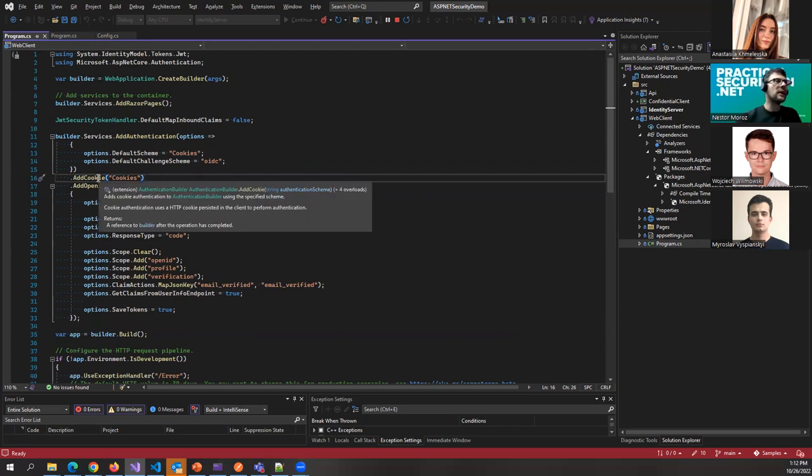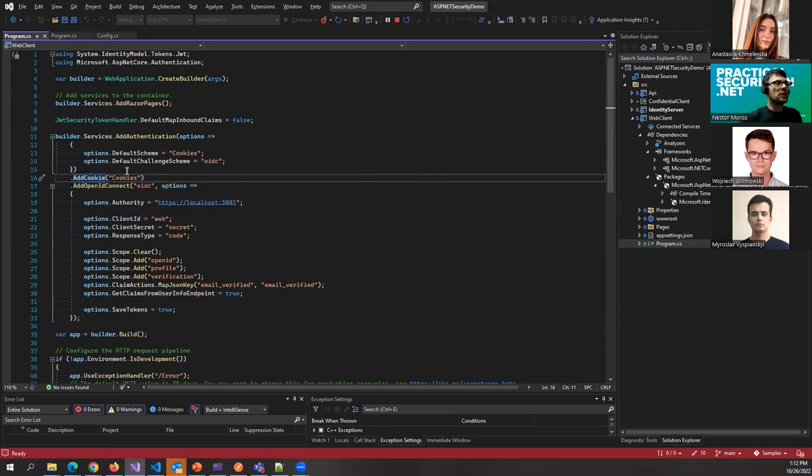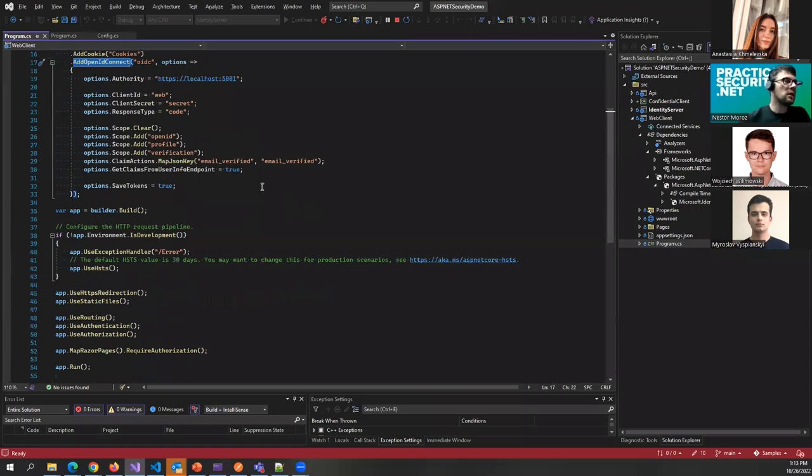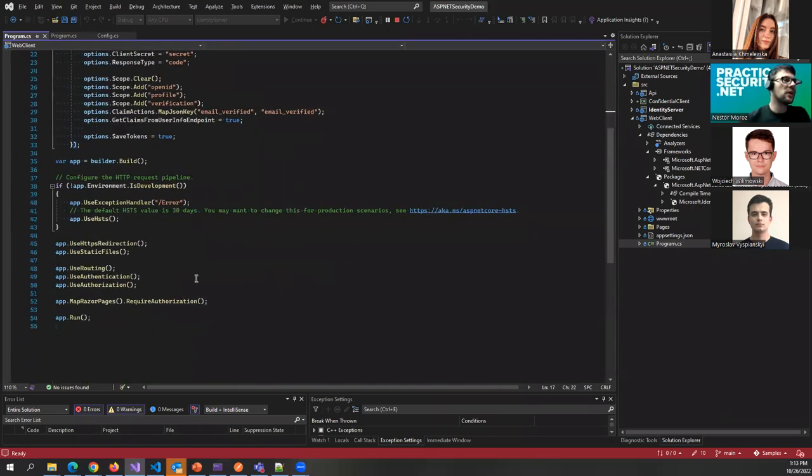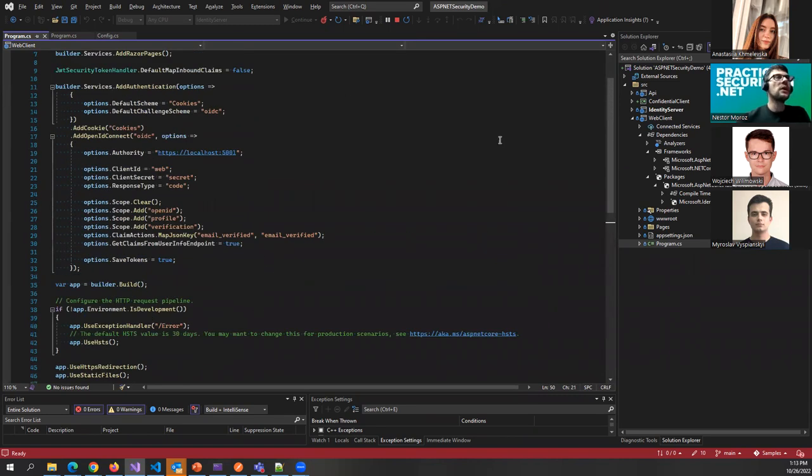This line here adds a cookie, meaning that we want to use cookies to create the service principal, the object in ASP.NET that holds the information about your user, right? So this is how we impersonate a user, right? And we add the scheme that we will use to authenticate our users. So basically, this is an infrastructure setup. Remember to add authentication and authorization dependencies into the container, right? So add the line use authentication, and so let's run the application then.